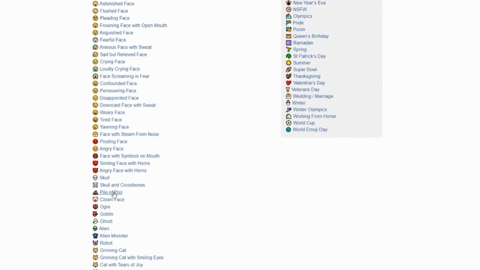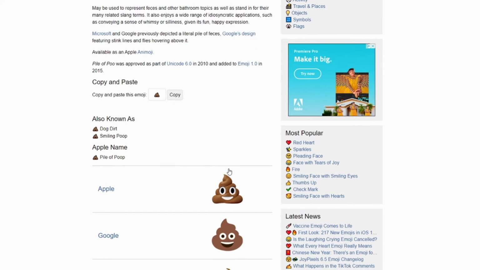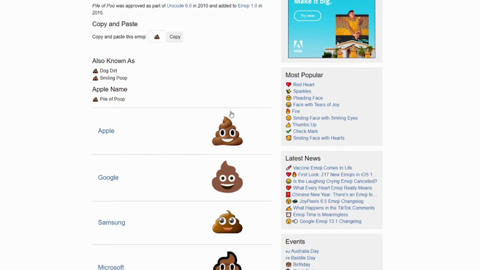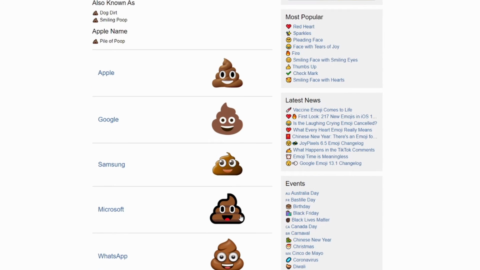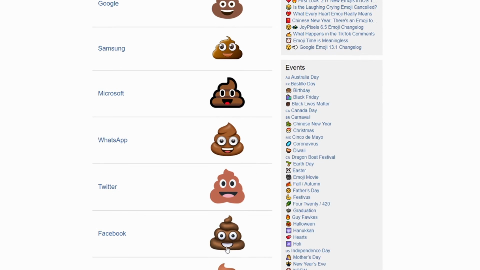So next we're going to go to the poop emoji, a classic emoji. I think it used to be really popular at one point. The Apple emoji, it's a classic. I don't like it, but I can't say anything wrong about it since this is one of the classic emojis. Microsoft's is very simple. I actually really like Microsoft because of how simple they make stuff. It's very consistent, which is important. WhatsApp is horrifying, but Facebook's is disgusting. It looks like the stuff of nightmares.